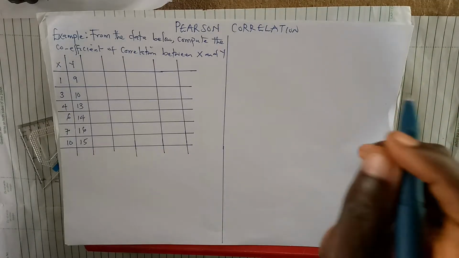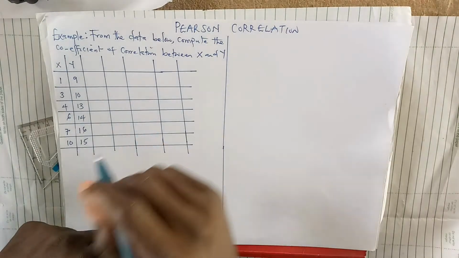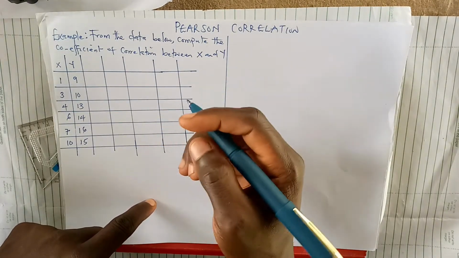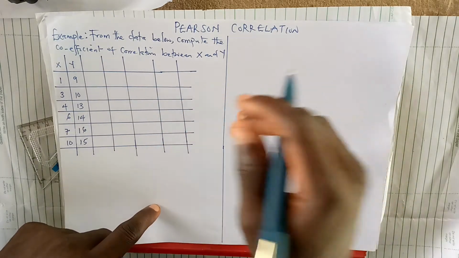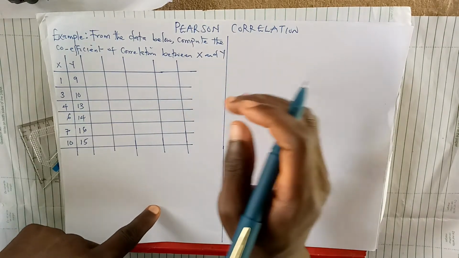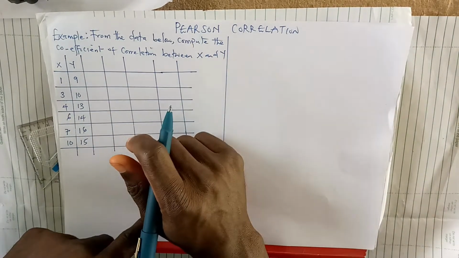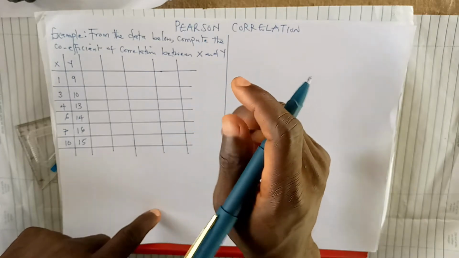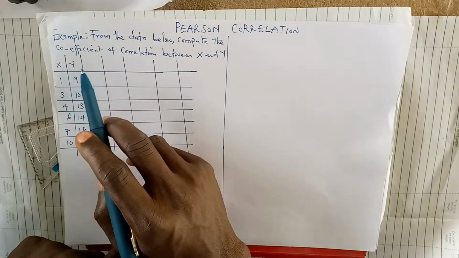So, alright, guys. Today we'll be looking at Pearson correlation coefficient, how to find the correlation between variables using Pearson correlation coefficient. We are aware that we also have some other forms of correlation, but in this video, what we are showing is the Pearson correlation coefficient and how to calculate it. In this video, we'll be using two different methods to find the relationship between x and y.